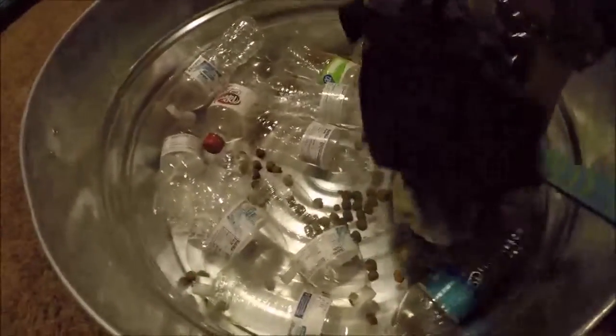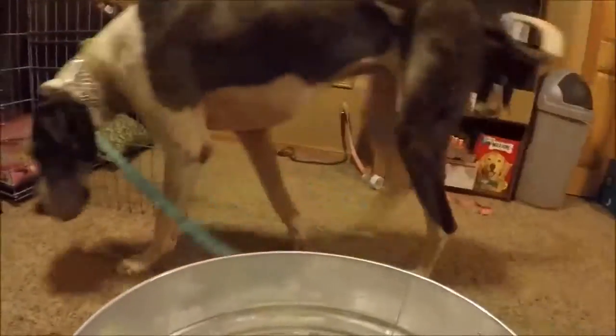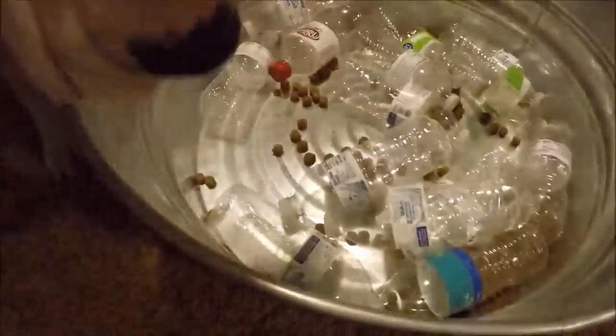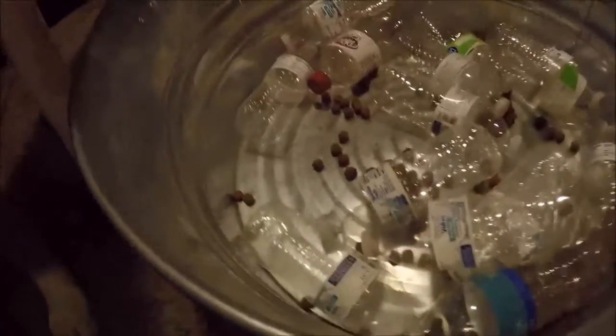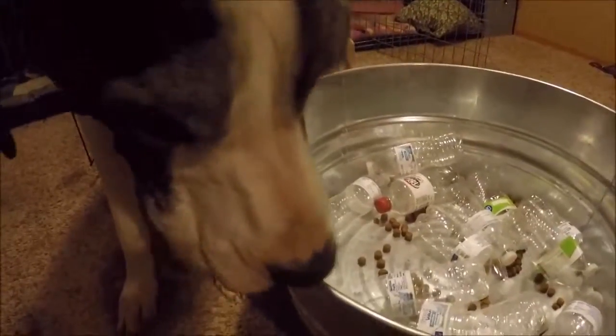There's about 15 plastic bottles in the bottom of the metal dish. And he's got to dig around in the plastic bottles to get his kibble. And he doesn't like it because it makes him nervous. And he's scared of loud noises. And, well, really scared of just about everything. But he's just got to learn that it may make noise, but it's not a big deal. He'll eat it out of my hand and then like, oh, okay. Well, it's the same stuff down there. It takes him a while to get to the point where he can go in and get it for himself.